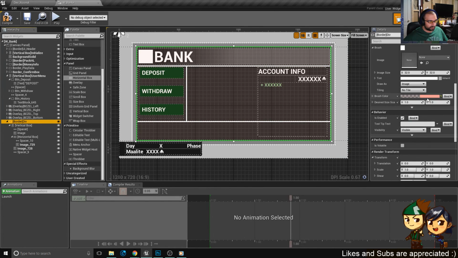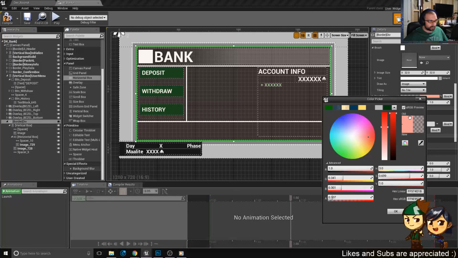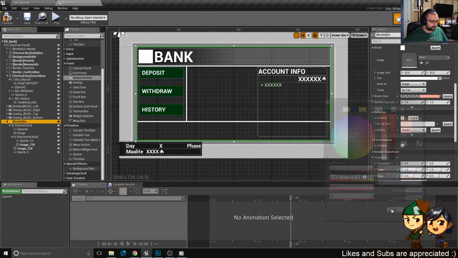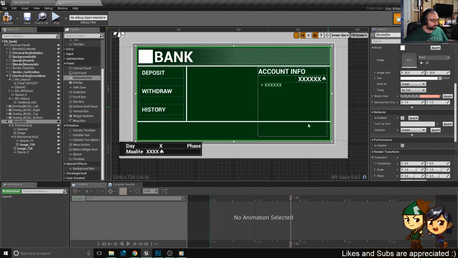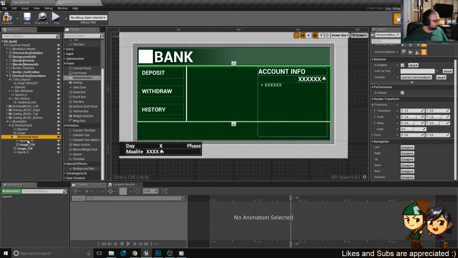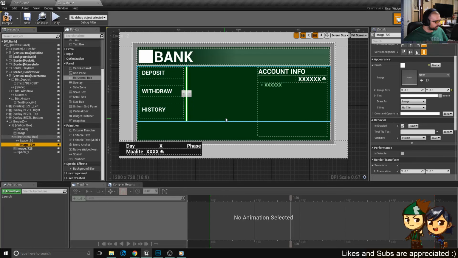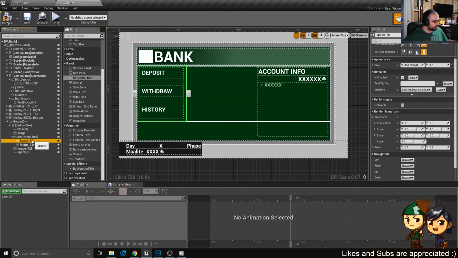Back on the border div, I think it's fine enough for us to reduce that to 0, so it's fully transparent. Turn on the background solid, and now we can begin adjusting this and getting a better understanding of the state of the visuals here. The spacer is fine on this side. We're probably looking at our menu here.